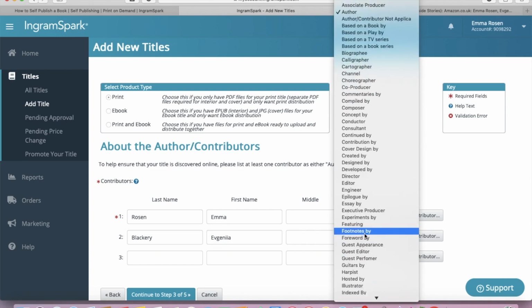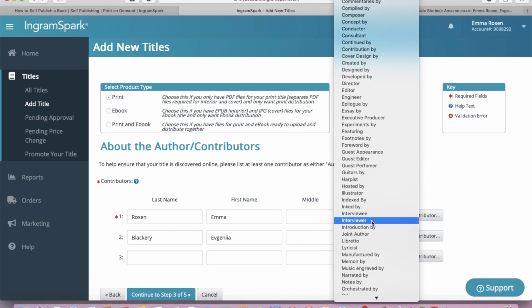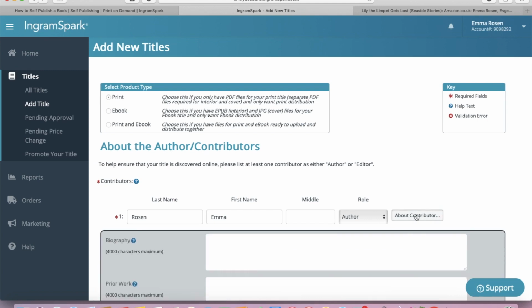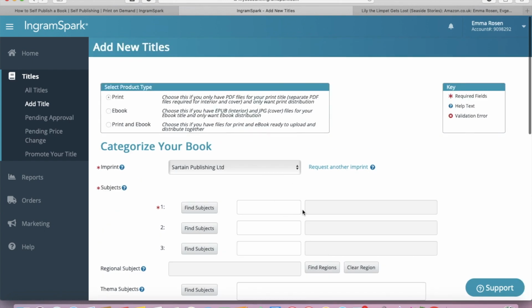As you can see, there's loads of different options depending on what it is that you're publishing. Illustrator, there she is. And you can add a biography in there. You can add any information that you like. So continue. You also don't have to, which is why I didn't. So my imprint is already in here.